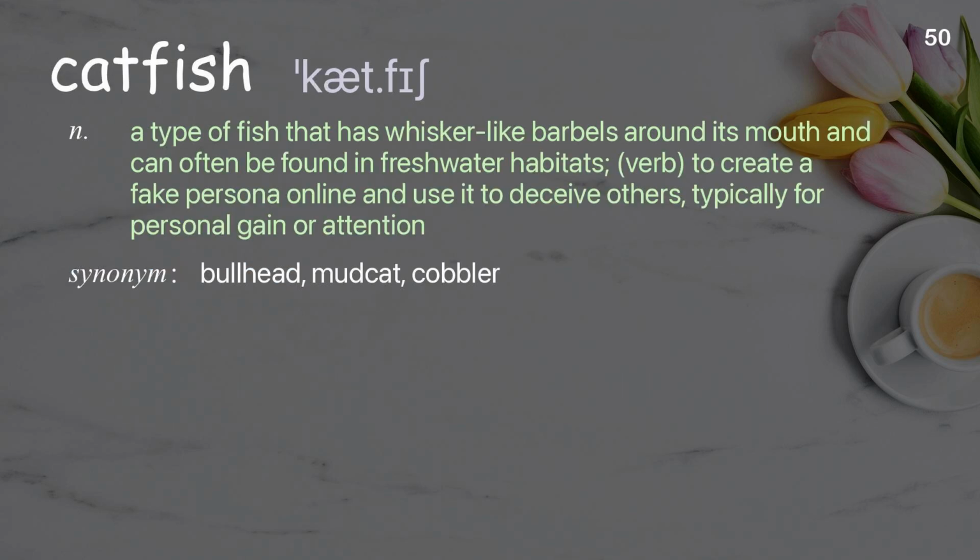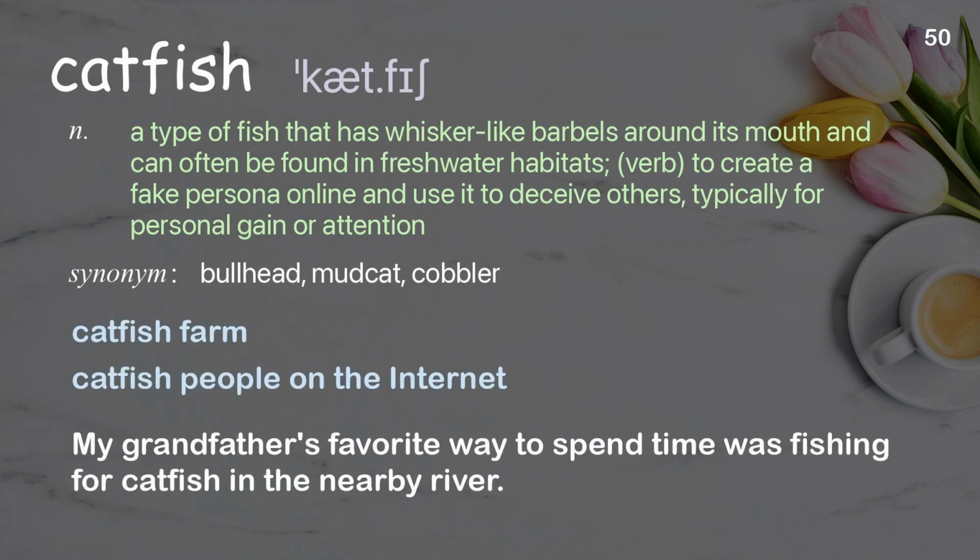Catfish. A type of fish that has whisker-like barbels around its mouth and can often be found in freshwater habitats. Verb: to create a fake persona online and use it to deceive others, typically for personal gain or attention. Examples: Catfish farm, catfish people on the internet. My grandfather's favorite way to spend time was fishing for catfish in the nearby river.